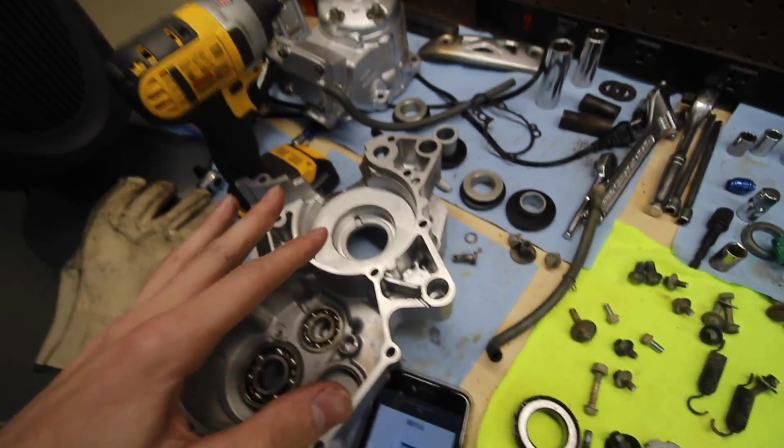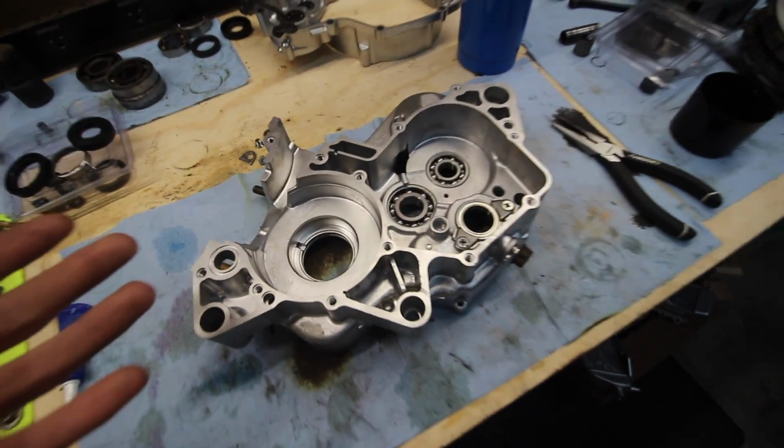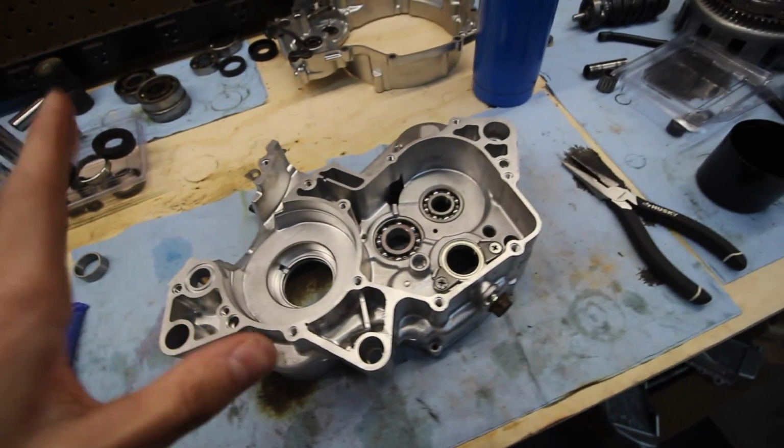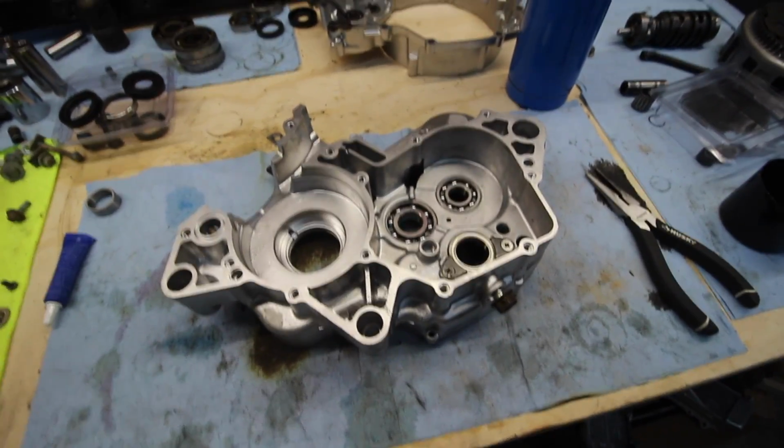If it goes very smooth, I'm gonna heat it up for a good bit, make sure it's super hot. And they've been in the freezer, obviously, so hopefully they'll slip right in. They should. And hopefully we won't have any issues with these going in, because if this fails, I don't want to go to crank it up and then have issues with the motor and whatnot. So wish me luck putting these crank bearings in, I guess.